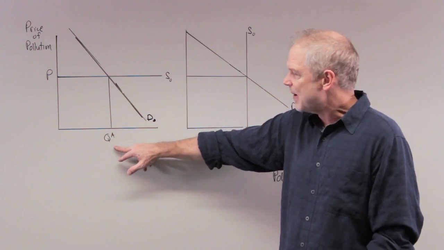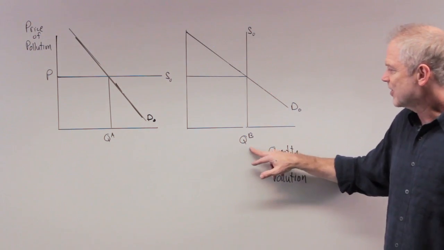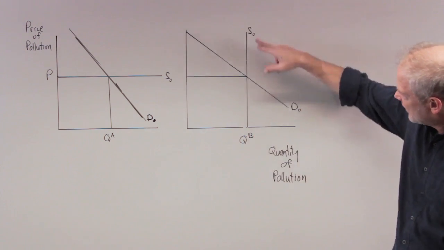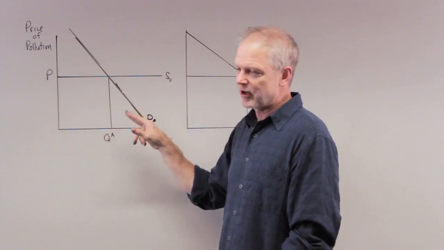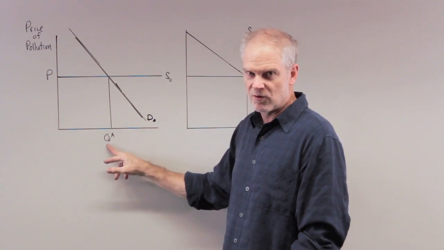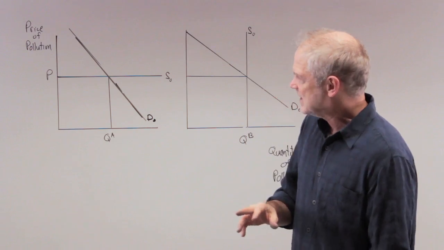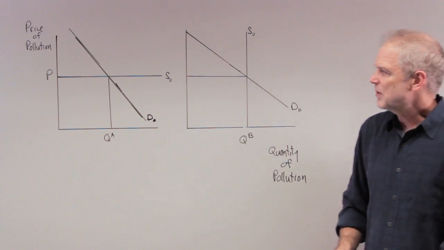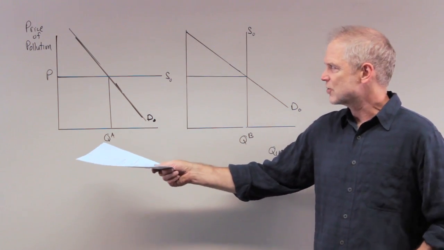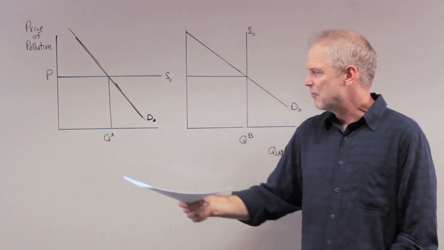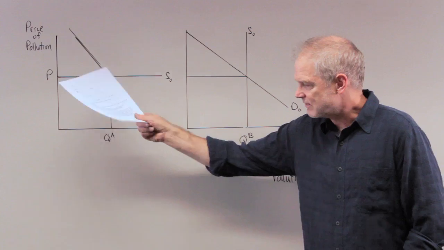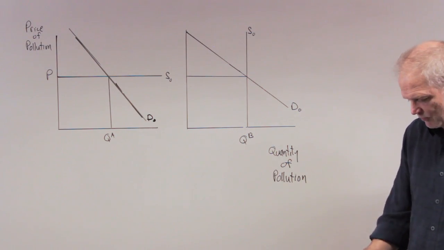Here, if you're willing to pay, you can pollute. Here, you can't pollute. I'm going to fix supply. So one fixes the supply curve. The other tries to fix the price and let the markets solve this equilibrium quantity here. All right? So that's the basic two systems we have. Europeans use cap and trade, but they also tax the output from firms. But again, the questions will illustrate what the issues are here.